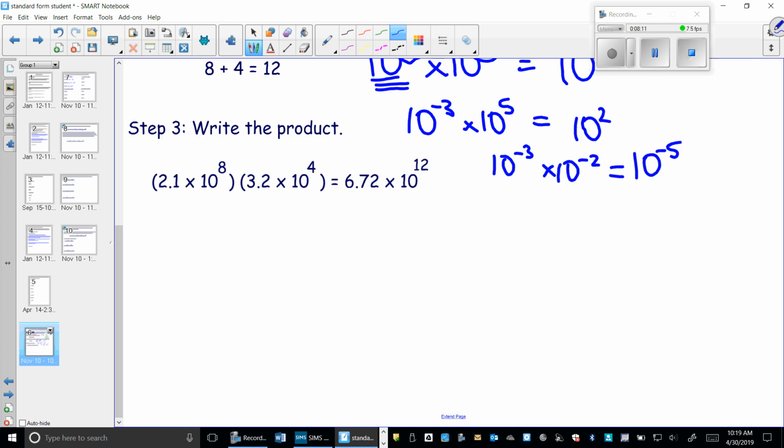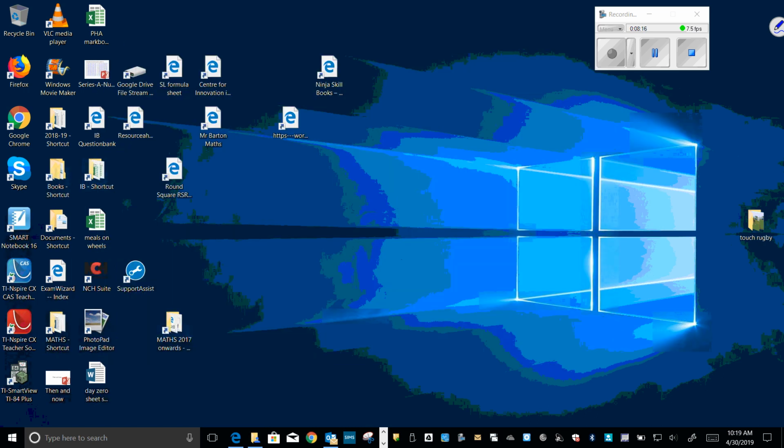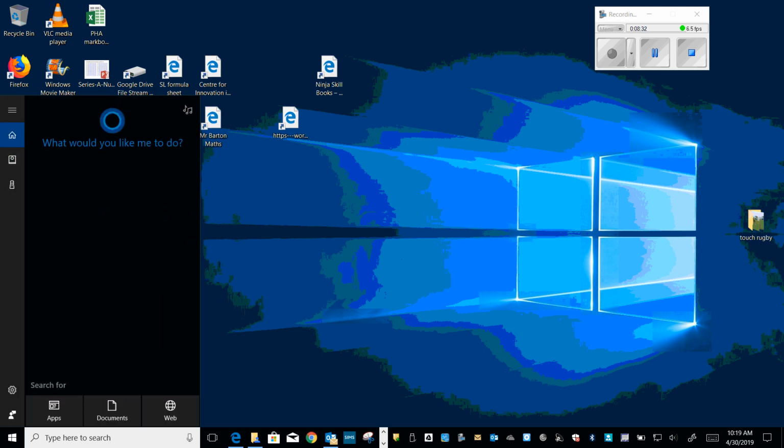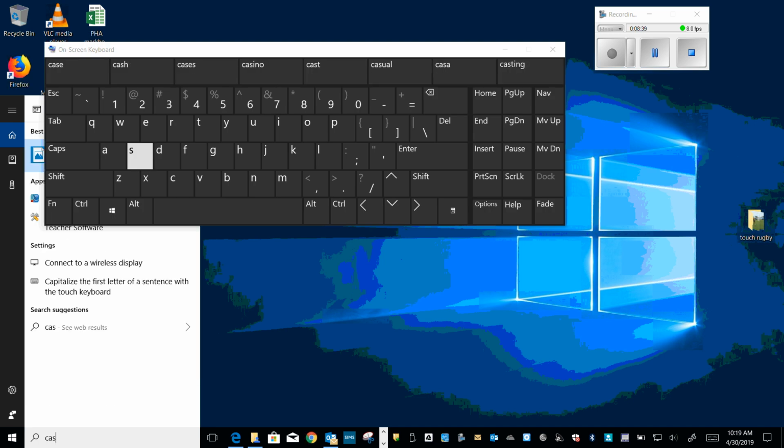Let's see if I can find my calc. Oh, that's okay. Just type it in the search bar on your computer. Oh, actually, do you know what? I think I've lost it. I think I lost it when I had it.